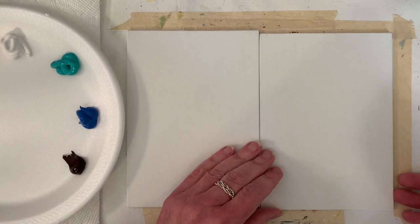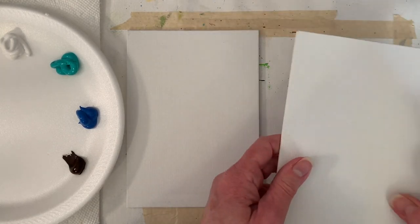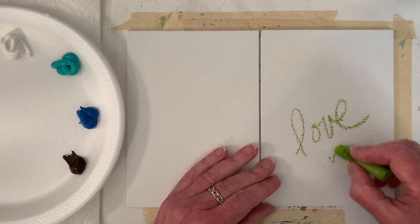Okay, I've got two canvas panels from Michaels. They're 5 by 7 inch. I'm gonna paint two at a time. Gotta get the word love on there.